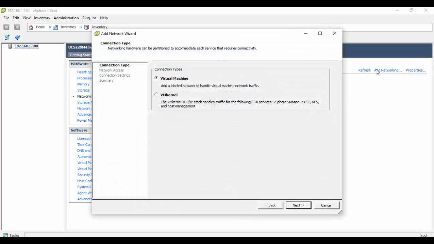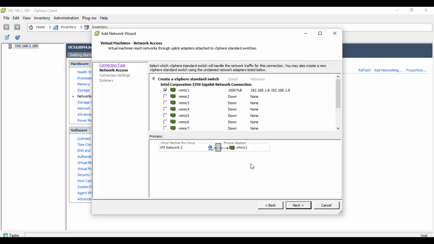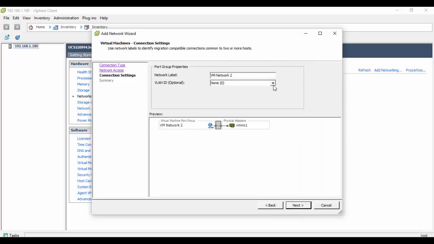This will invoke the Add Network wizard. Select Virtual Machine Network Type and click the Next button. For the network access, select the VMNIC1 for the uplink adapter and click Next. This will progress to the Connection Settings window.